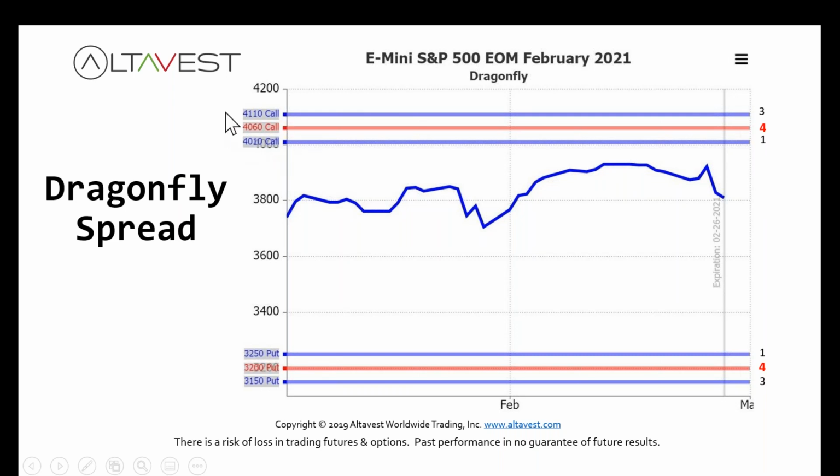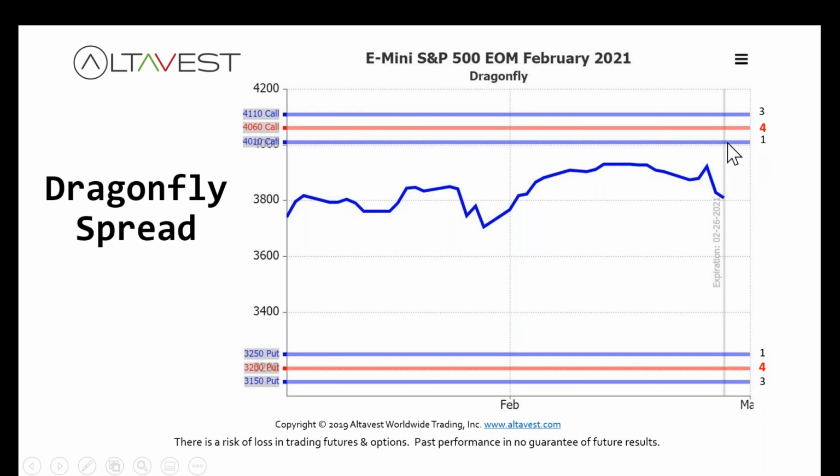And I want you to note, if you can see on your screen, the call that we're buying here, the closer to the money call and the closer to the money put, these are 50 points closer to the money compared to the ones that you sold here and here. So you own this call and this put, and that means the deltas are higher. It also means theta decay will not impact it as much. So this creates a completely and entirely different risk-reward dynamic compared to a Condor. So essentially, you're buying a little additional insurance here and here.